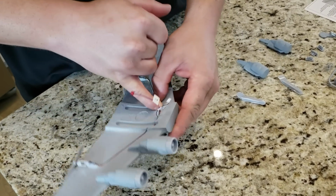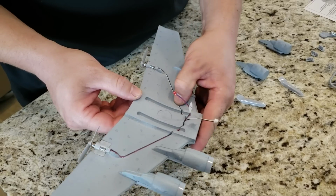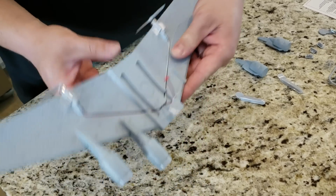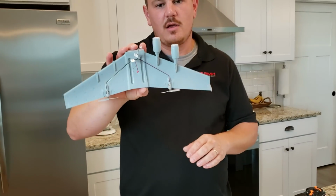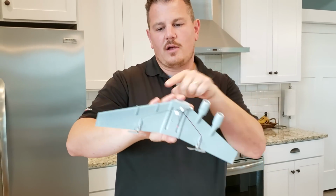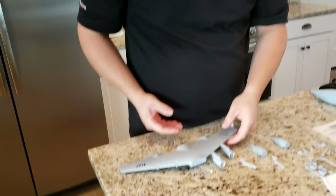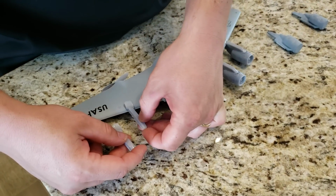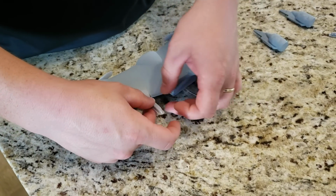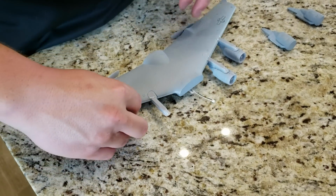And then this little area, you do want to make sure it seats down in there. Otherwise, you're going to have to squish the foam to get it to go. So that's done. You've got your right and your left motors mounted. Now we need to get to the nacelles on this side. Okay, so from the top, we got one that's square and we've got one that's rounded. Okay, so that's how you can tell which one's which.